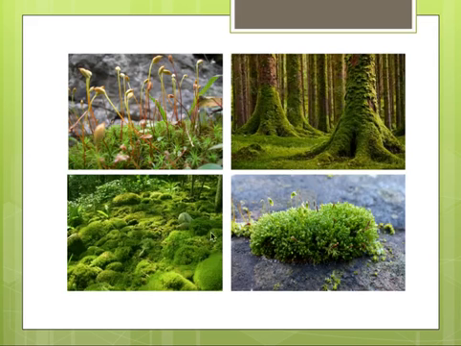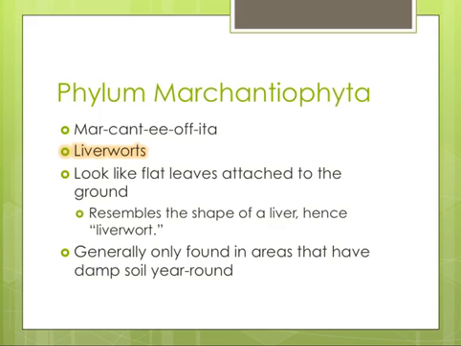Our next phylum within the bryophytes is Marchantiophyta, and these are the liverworts. That scientific name is really hard, so hopefully you can just identify it by what it looks like. I'm not going to ask you to spell it or anything like that, but it's phylum Marchantiophyta, and these are the liverworts. They look like flat leaves attached to the ground, and sometimes the leaves resemble the shape of a liver, and so that's why they're called liverworts. And generally they're only found in areas that have damp soil year-round. They really rely on that water surrounding them in order to survive.